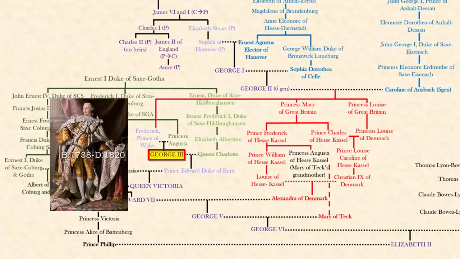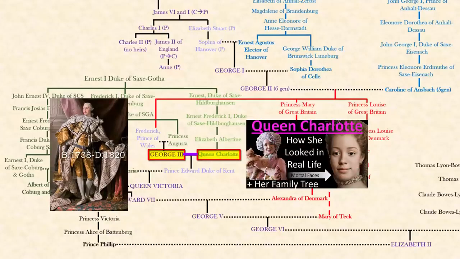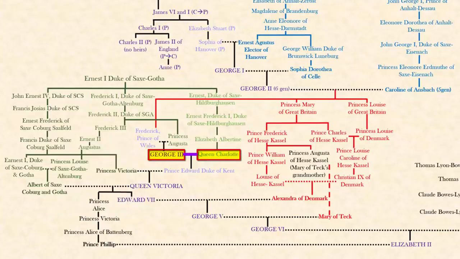George III married the famous Queen Charlotte of Mecklenburg-Strelitz. We know her as the queen from Netflix's Bridgerton and of my other video recreating her controversial family tree and how she might have looked in real life. George and Charlotte are actually related through both their maternal grandfather's sides. Their great-grandparents were brothers and so share the same great-great-grandparent.